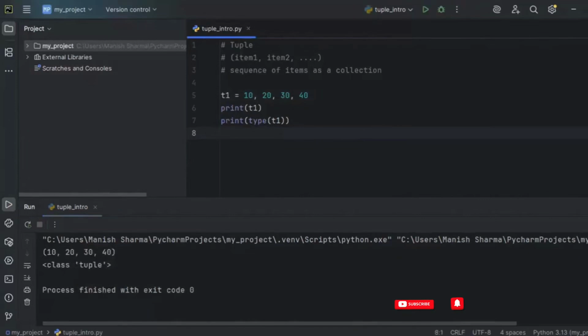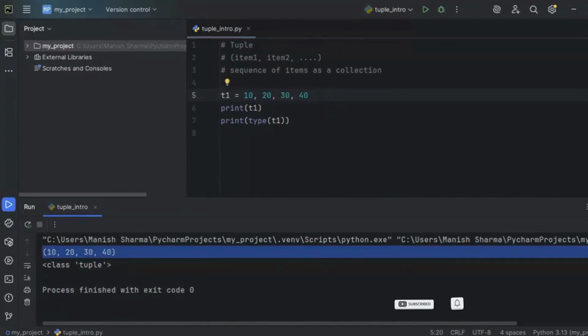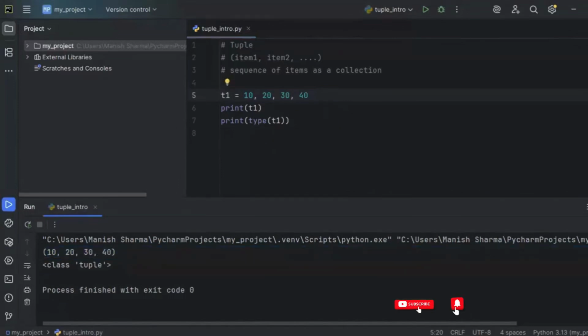See the output in line number 5. Do we have the round brackets? We don't. But when we print, round brackets automatically, magically come into the picture. And when we check the type of T1, it is tuple. Right? So what is the meaning of this?